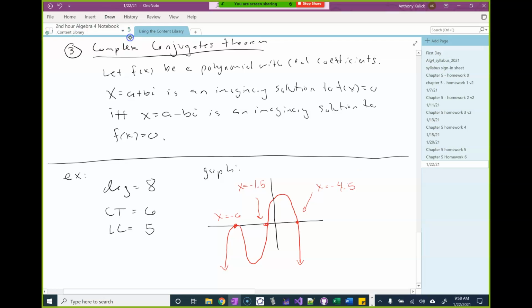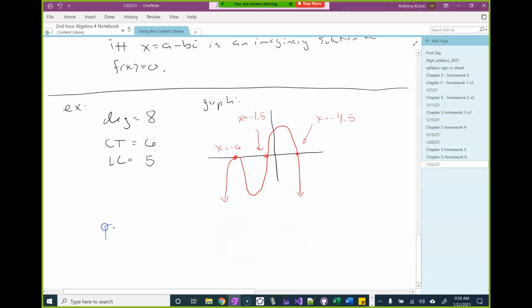So you could have 8 solutions or up to 8 factors or 8 x-intercepts, right? Everybody's cool there? Okay. Since I know the constant term and the leading coefficient, I can write down my rational roots list. I'm going to have my factors of 6 divided by my factors of 5. My factors of 6 are 1, 2, 3, and 6. My factors of 5 are 1 and 5. So I have that list, then divided by 5 also. Everybody okay there?